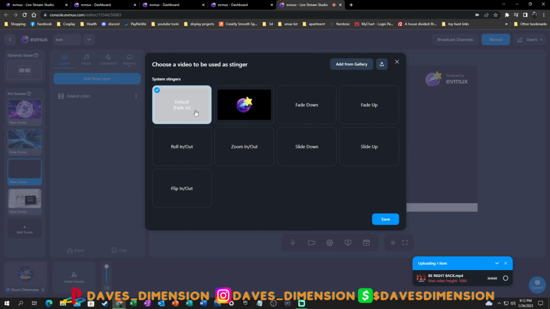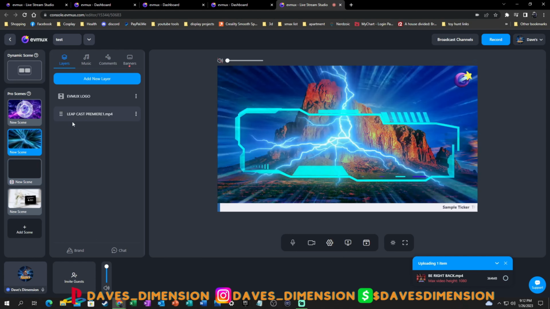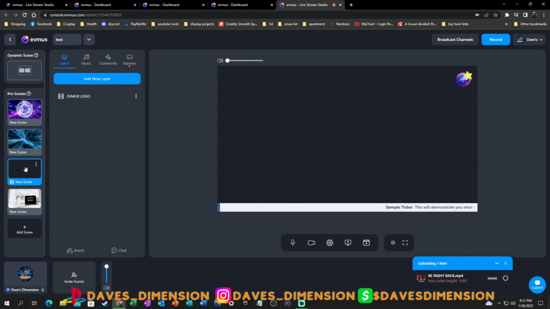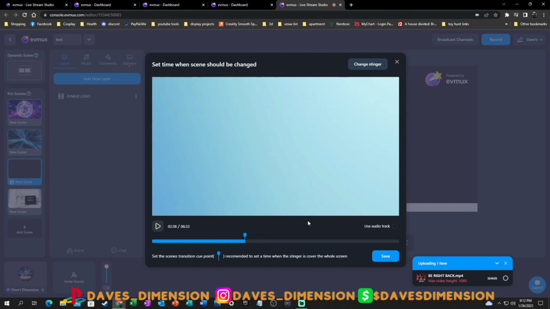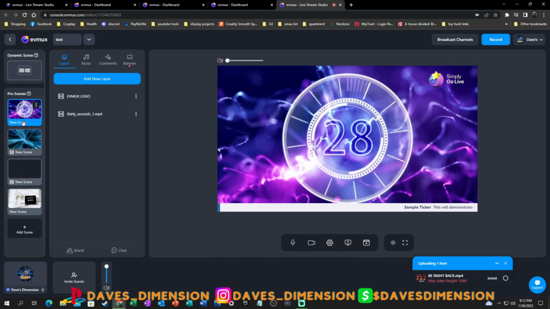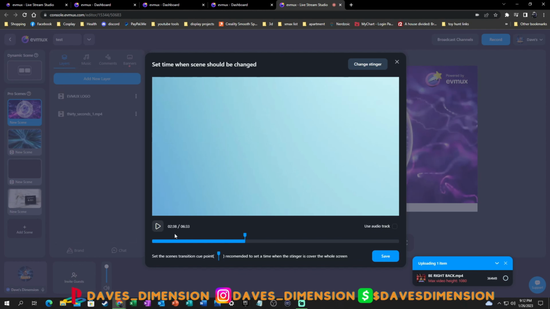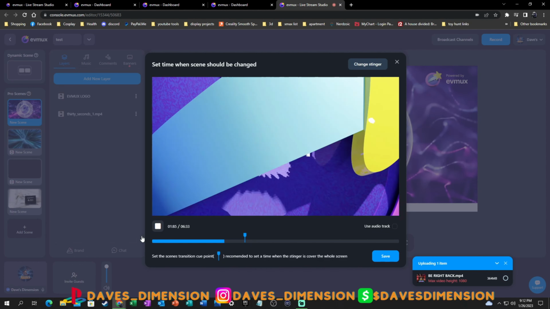You want to do stinger transition? That's another thing that we have on here. We have transitions. So let's say I want to do save, okay? So I go from here to here. The transition didn't go through yet. So there's little things we have to play around with on here. Like I said, there's a lot of prep time. Okay, we're going to make that. Go ahead. So let's say I want to do a stinger here. Stinger transition. There you go.